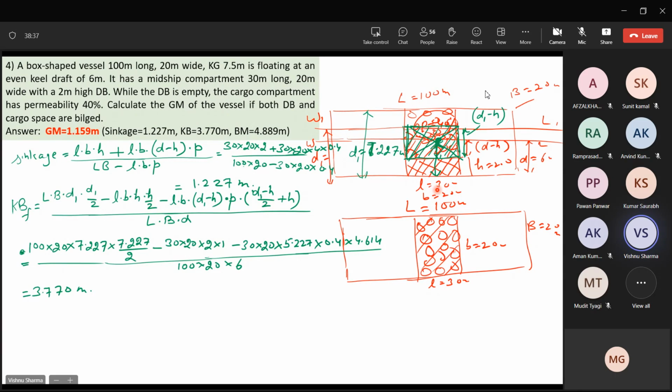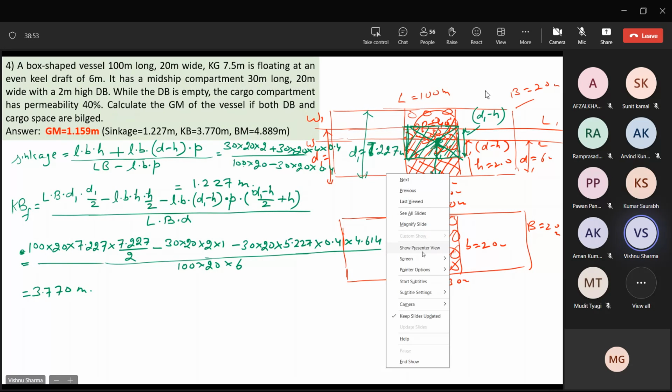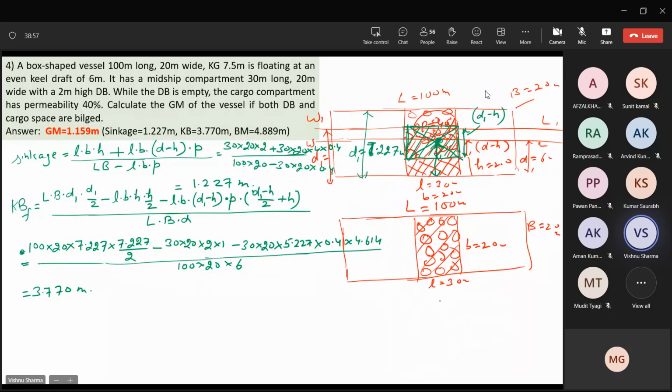Guys, is the expression clear now? Yes, sir. Okay. As far as BM is concerned, I don't think there is any challenge because you'll be using the water plane area at W1, L1. Center of flotation. Here is the center of flotation. It happens to be the center line. So BMT will be equal to ICL, right, like this.